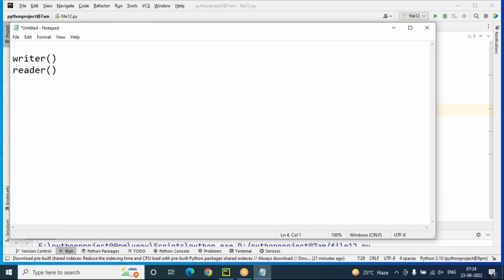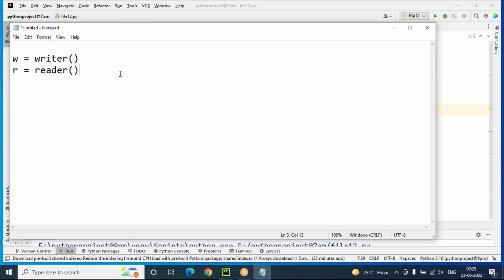And also we have to create a writer object as well as a reader object. Object means we are assigning a method to a variable: the writer method to one variable called w, and the reader method to another variable r. So here w will act as a writer object, r will act as a reader object. Writer is a method, reader is a method. For normal text files we use the write method and read method only, but when it comes to CSV files, we have to use writer and reader. So let's show those examples.